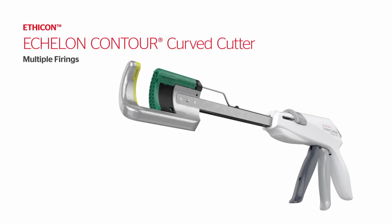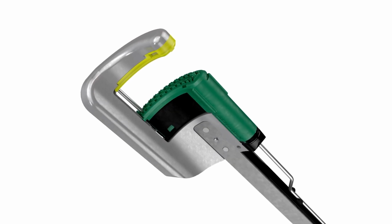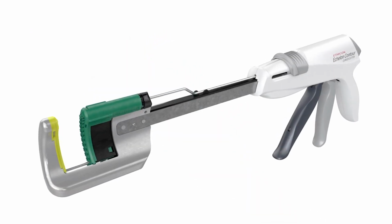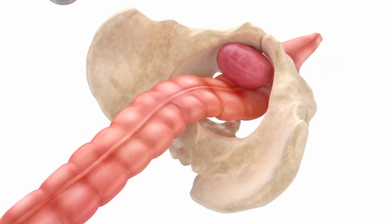How to do multiple firings with the ECHELON Contour Curved Cutter. With a unique curved head and tissue retaining pin, ECHELON Contour Curved Cutter is reloadable when you need multiple firings to complete a single transection.